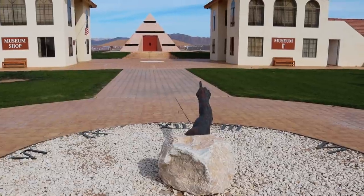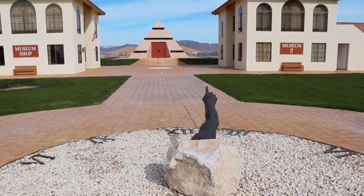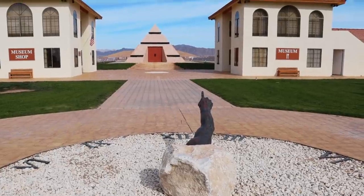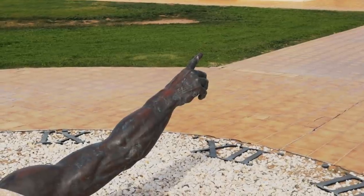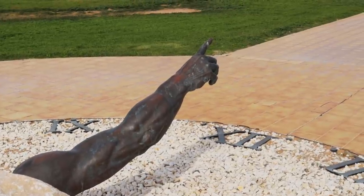We'll start our tour at the front with something called the Arm of God — a three-dimensional sundial that not only tells you the time of day but points toward a very specific place on the property. It's recreated using the inspiration of Michelangelo's Arm of God. I can already see a massive pyramid and beyond that a church on a very large hill. Allocate at least a couple of hours if you really want to absorb the information.